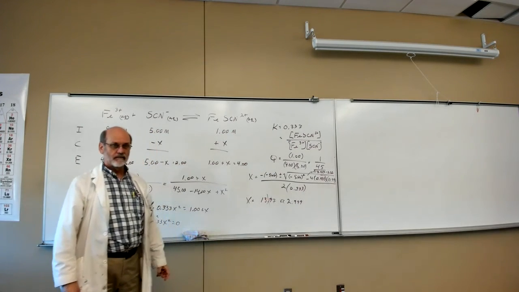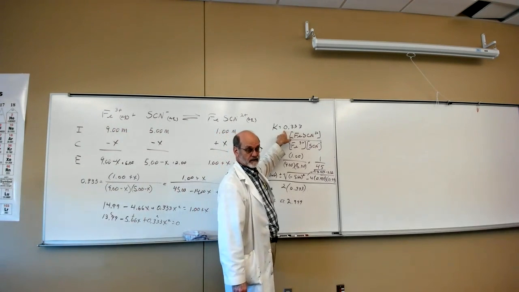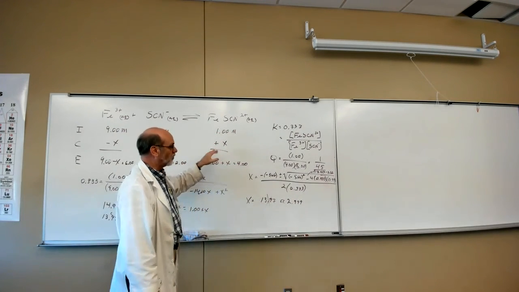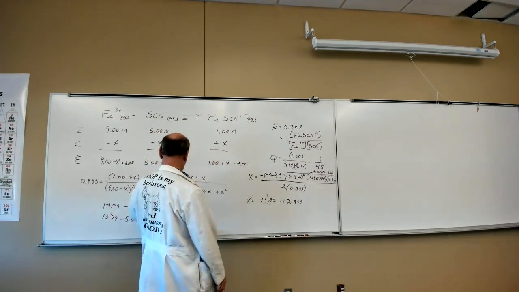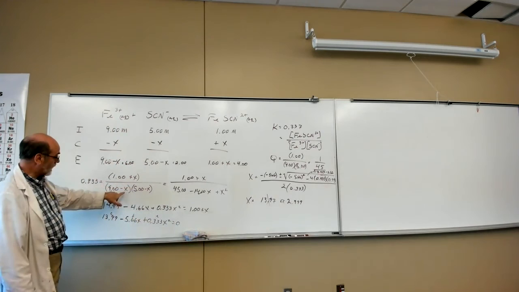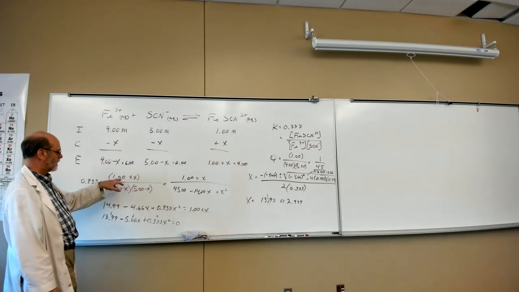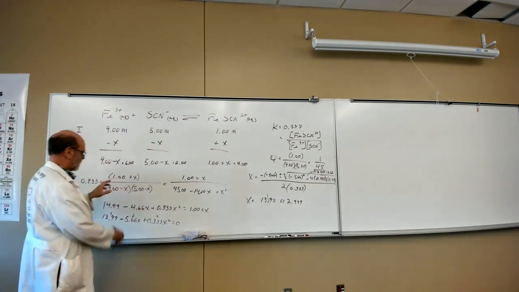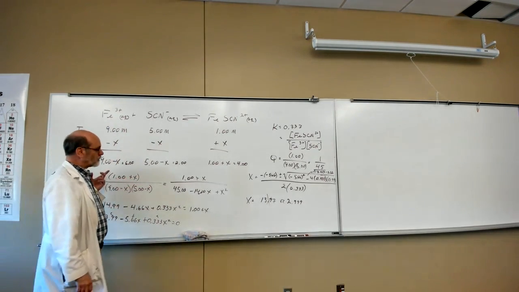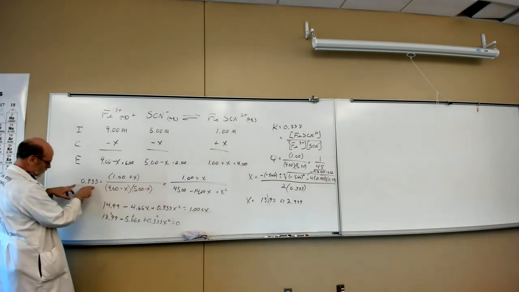Can we use that if it's small? If this value is 10 to the minus 4th, something like that, then that x will be so small that you can ignore it here. In that case, you could say x is 0, so it'd be 9 times 5 is 45 divided into 1 plus x. Then you could just solve for x. And the way to prove that it's right is to plug that x back into this expression and see if it is within 5% of that value.